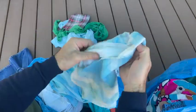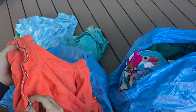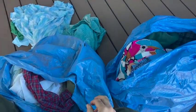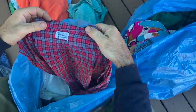Ladies dress, looks like 60s, 70s, with a bunch of dust on it. Ooh, this thing is dirty, but kind of cool, needs a wash. That's the thing, you're just jumping in dumpsters, you never know what you're gonna find. This cool orange zip-up sweater. There's no tag, but it's a BW zipper, if that means anything to somebody. Little shirt by Lady Norris, 14, kind of fun, probably 60s.